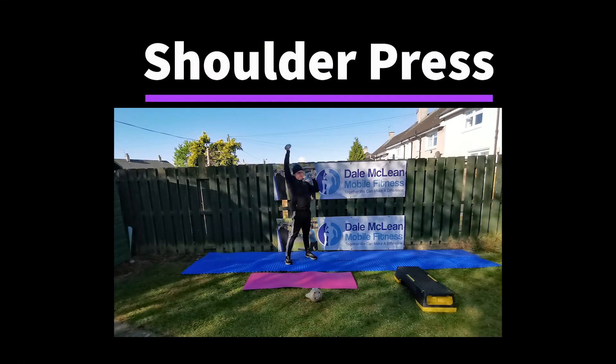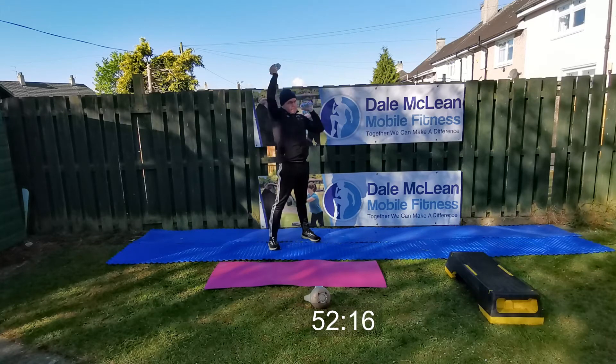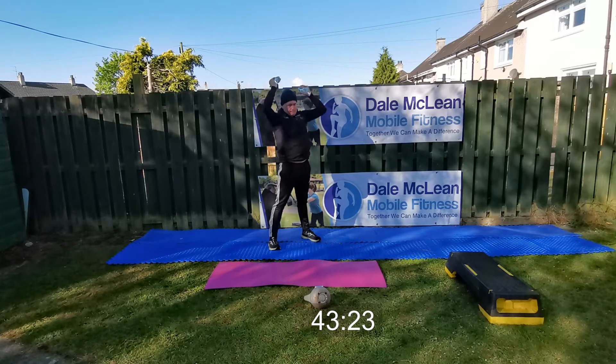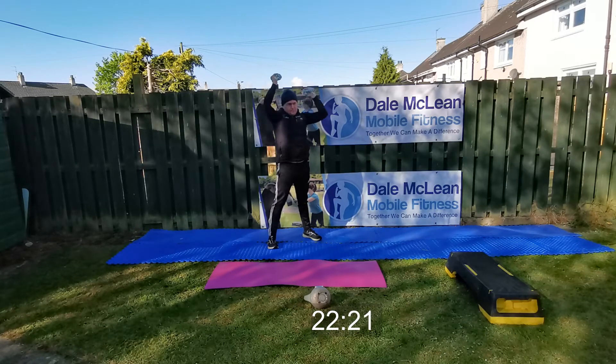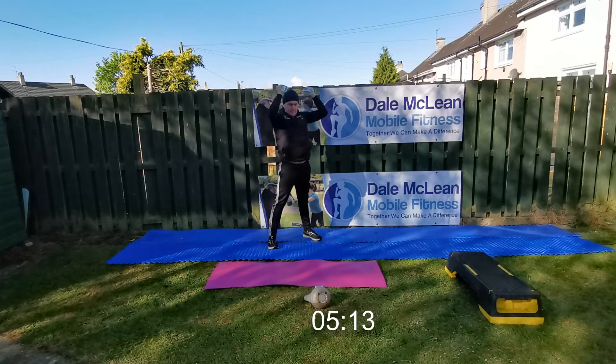Now stay where you are and do the exact same thing but above your head — straight up, straight down. Your arms are going to be on fire by the end of this exercise. Remember, you've got another set to do, then you can move on to the cool down. It's great for all the shoulder muscles. If you can only do one set, that's perfectly fine. If you can manage two, that's fantastic. And you're on to the last five seconds — and that's us.